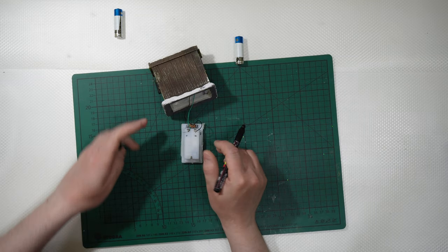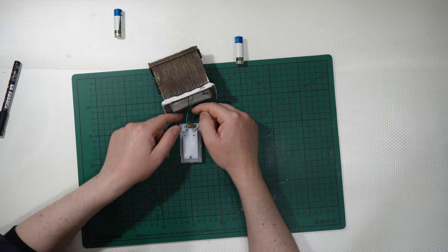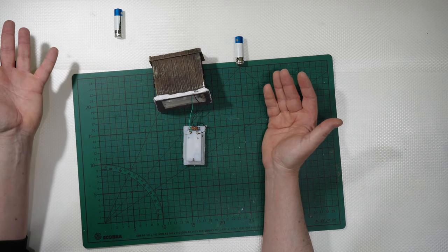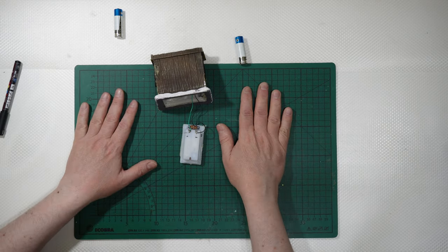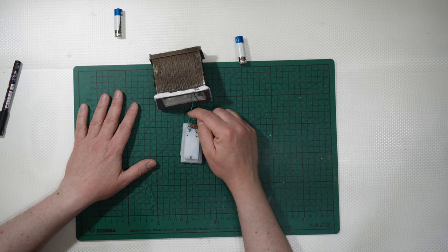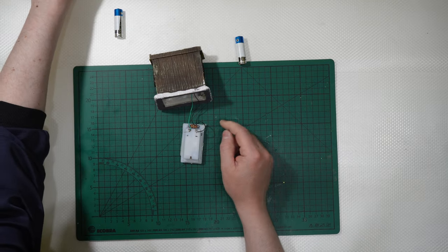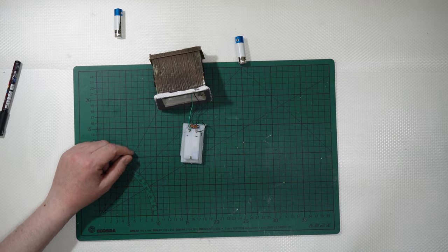Simply like that. And in my last video, I didn't cut there. I didn't cut here, or the black. Now I know that the green is positive and the black is negative. I simply could mark it if I don't remember, or remember it, and cut there and attach the positive and the negative wires from the wires that go to the AC adapter like that. But instead, I did this, guys.